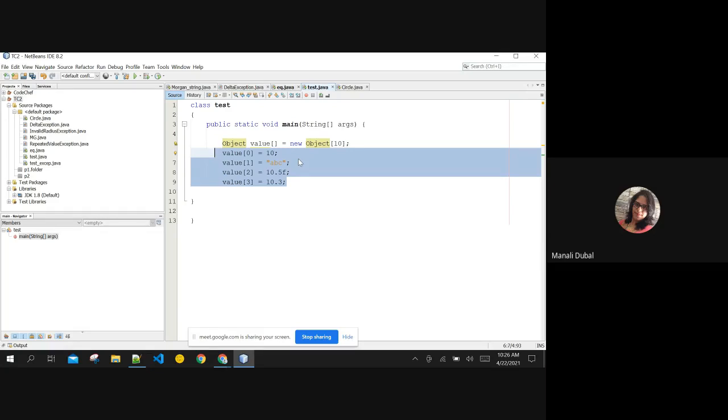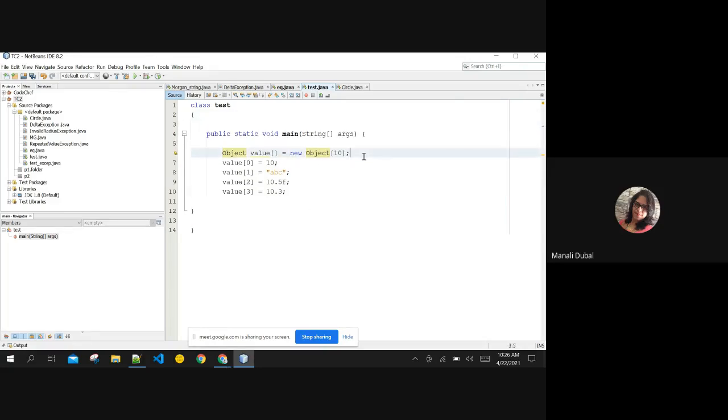If you are creating a string array, you are capable of storing only strings. Only integers, and only integer values can be stored in an int array. But with the help of an Object array, you can store any data type in any way you want. It is a good thing. Another thing I want to tell you is the limitation: after all, it is an array only.